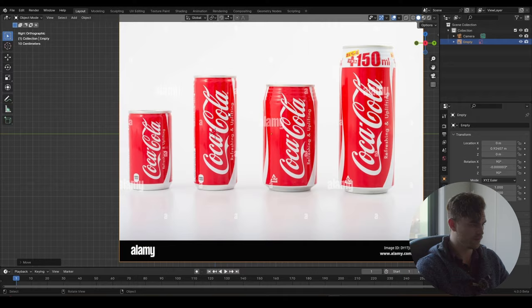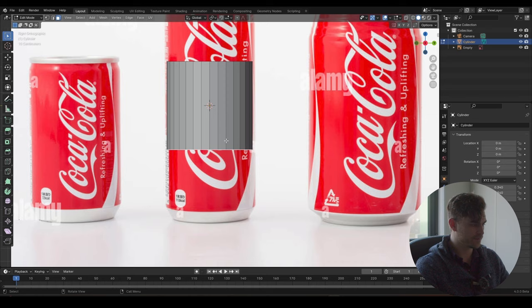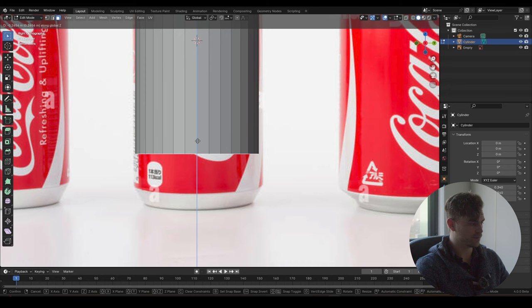So let's add a cylinder. You could use the screw modifier method, you know, where you outline the edge of this entire thing and then use the screw modifier, but I find that the cylinder works just as well and it's so easy, so we're just going to do that. So I'm going to select the bottom side of this cylinder, press 3 on the numpad to align it with our view, and now I'm going to bring this down pressing G and C.